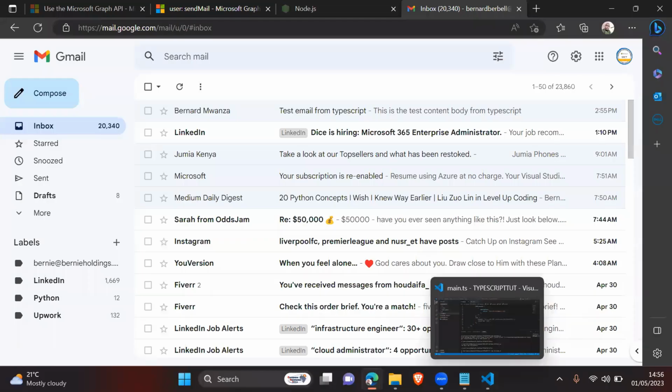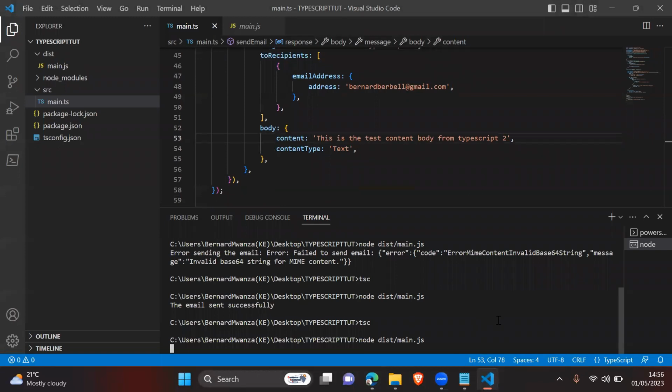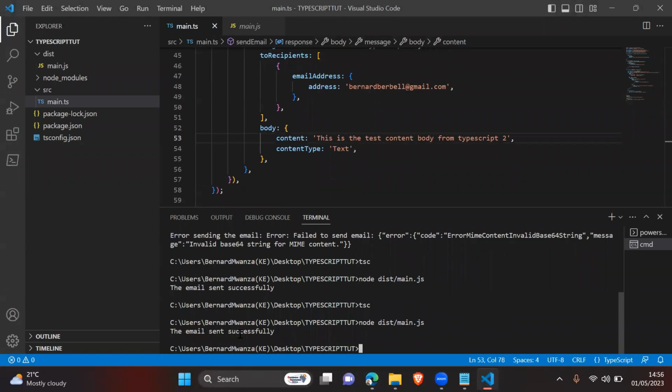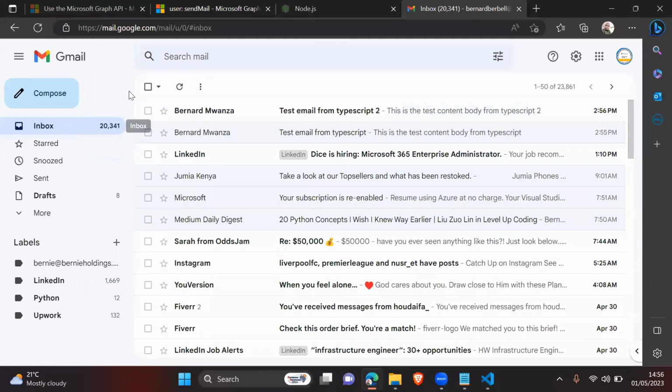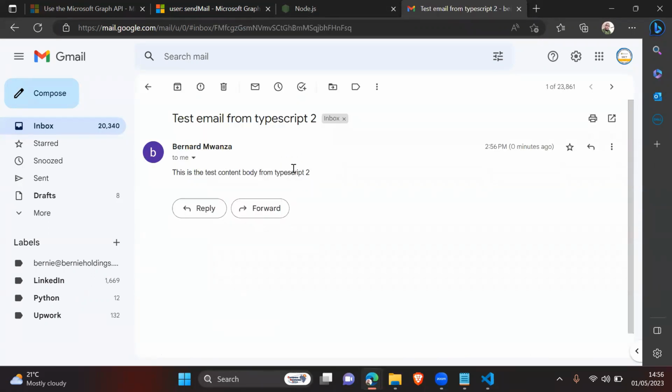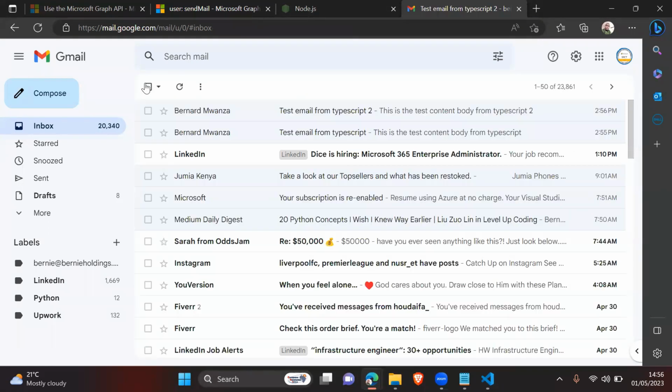Now we can watch Gmail for the email sent successfully message. We go to Gmail, refresh. There we go, the email is there: Test email from TypeScript 2, and also the body there. So we can see the code is working.